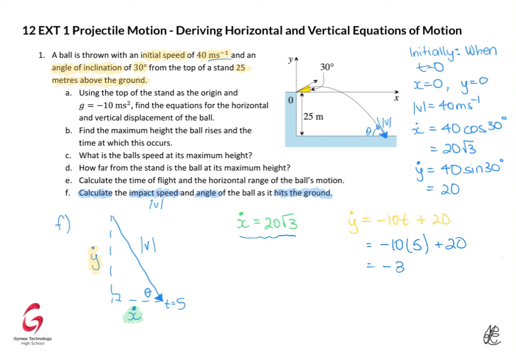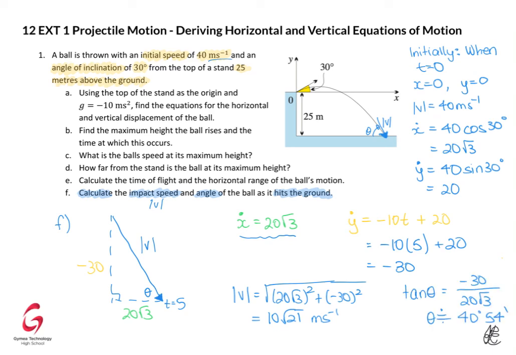And it is a velocity value, so we do need to list that it's a -30 meters per second. And now that we have those values that you can see I've transferred to the diagram, we can use Pythagoras' theorem to put them together and obtain that resultant velocity. And we can use tan to calculate the angle. And we finally finished the question.